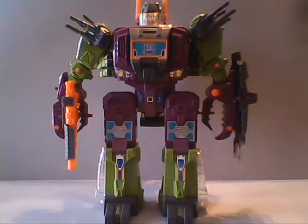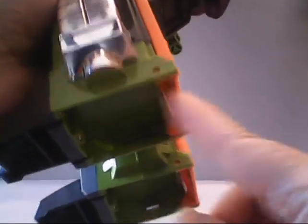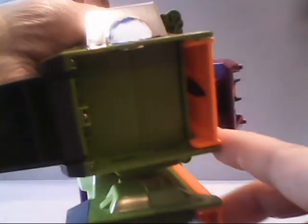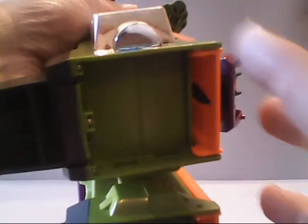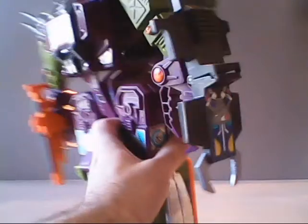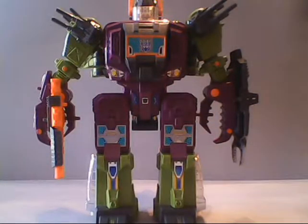This body is number three. Number four wasn't in the best of shape. The fragile point I want to highlight is the area at the back of the leg where the ramps connect — very thin plastic, as you can see from the side view. It does stress wear, so you'll want to check that on loose Scorponoks. That was one of the problems with number four, which is why I kept the body from number three and salvaged what I needed.